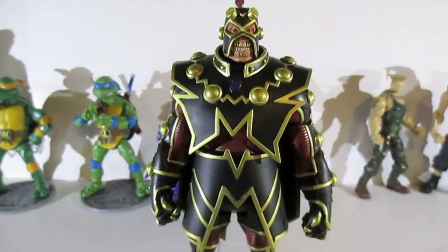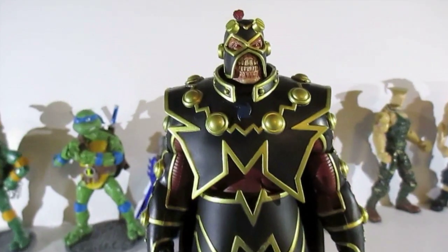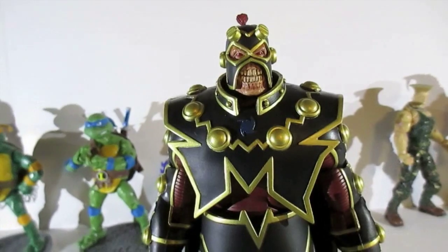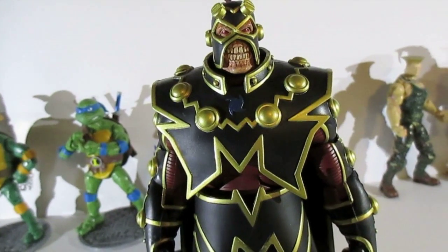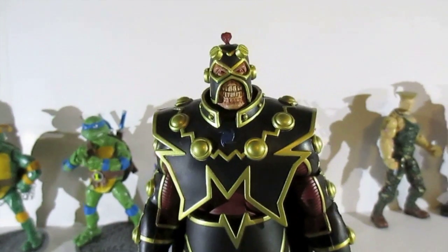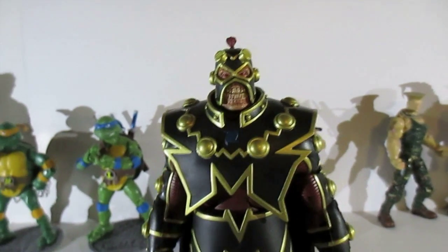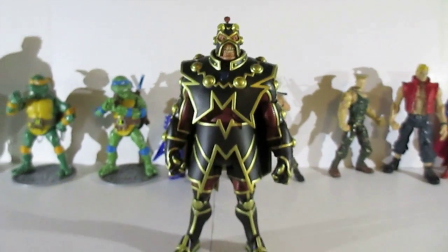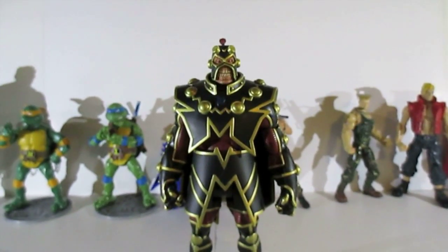The color scheme is perfect. There's no slop on the paint. All the little gold trim is perfectly done. And for a collect and connect figure, when you go back and look at the old Marvel Legends, there's sometimes slop because of how they were painted. You don't get this here. He's very crisp, very clean, every bit as imposing as he should be, and I love it.